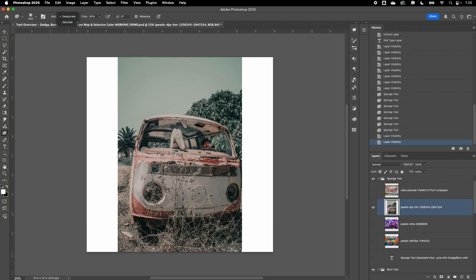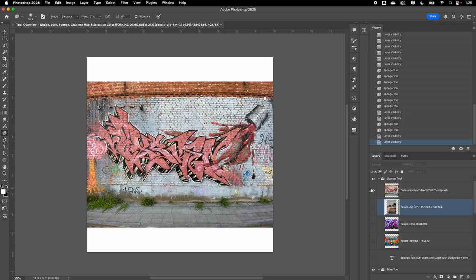So let's look at a couple examples where we flip it around and increase the saturation on something. So here's an old faded out Volkswagen van, I guess, and you can see sort of bringing those colors back to life at least. And then similarly a washed out looking graffiti wall, but again, a hue saturation adjustment layer will give you more control, more flexibility, but this does certainly have its uses and can be a great tool.